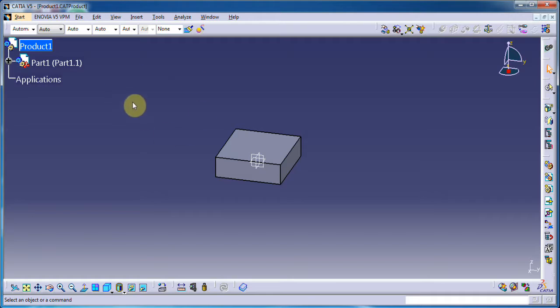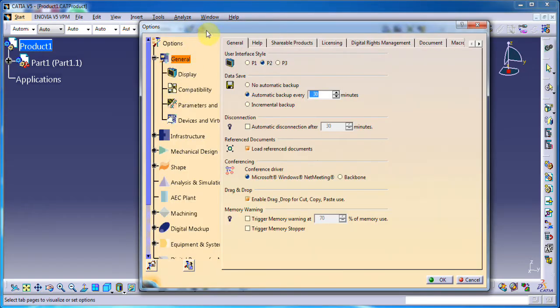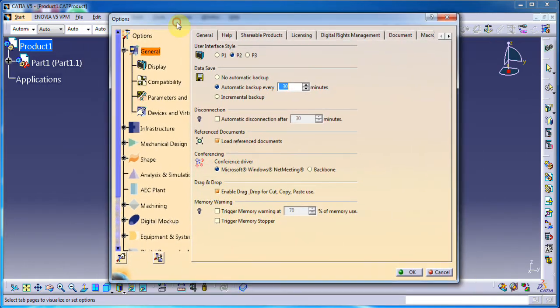If you want to access the options, you can go here to Tools and Options. You see this window. In the options, this box right here is called Tab Page, and this one's called Tab. And right there, we have a tree that plays a really important role in how and in what environments we want to change our settings.